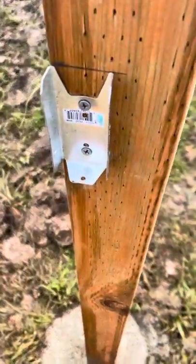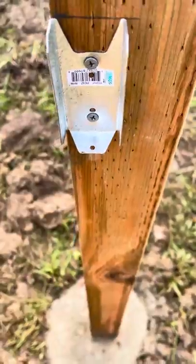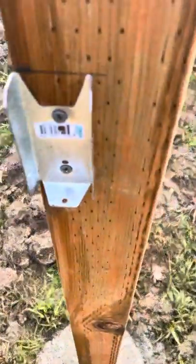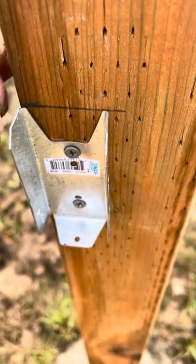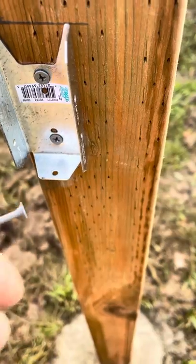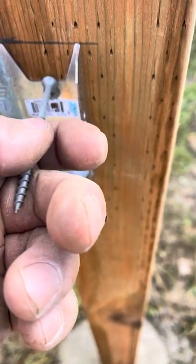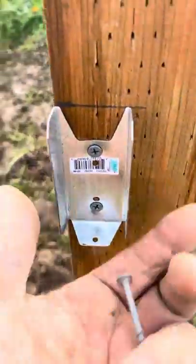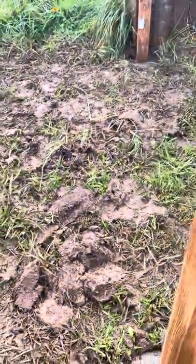A quick tip if you're putting clips in: they call for a one and a half inch screw, but I actually use three inch screws. And if you're going to put the head in here, I usually flush these so you get the full amount of two buckled in there. Now it does buckle the clip in a little bit, and there's two things you can do.